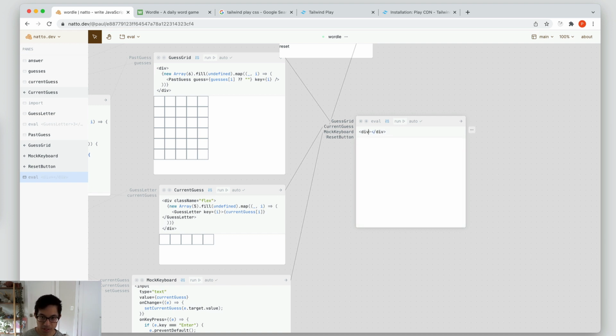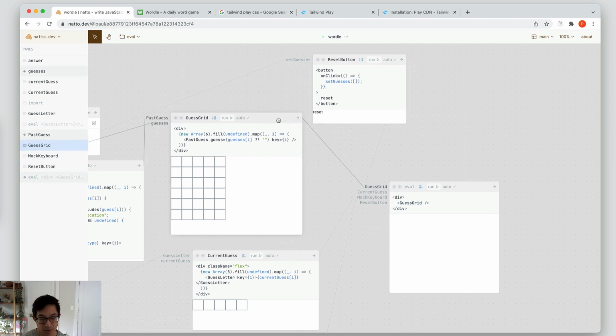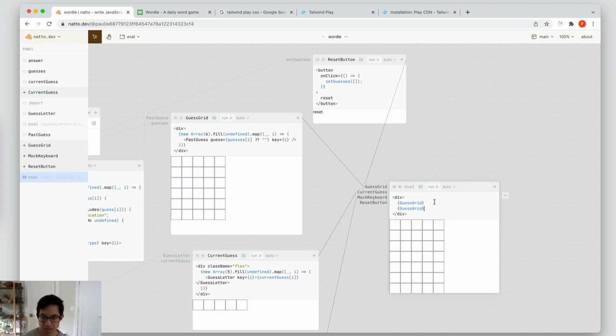Put this together. Guess grid. Actually, so here I'm actually working with the React elements. So I'm just going to render it. And guess, and then mock keyboard and reset button.